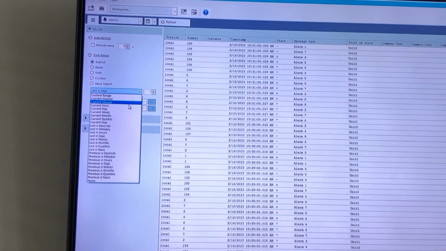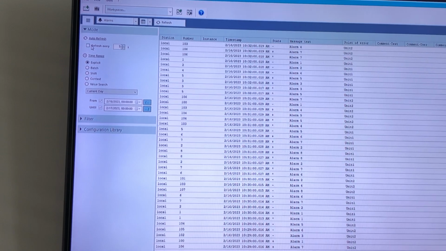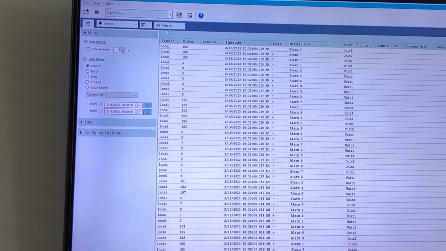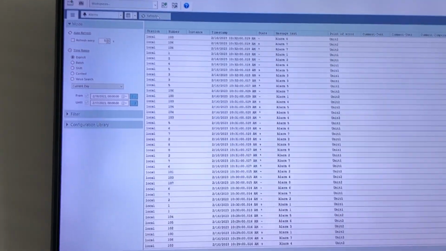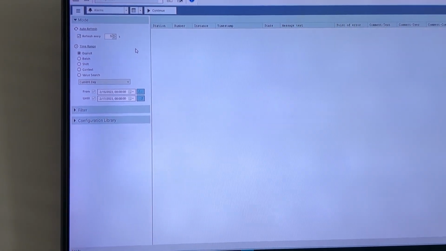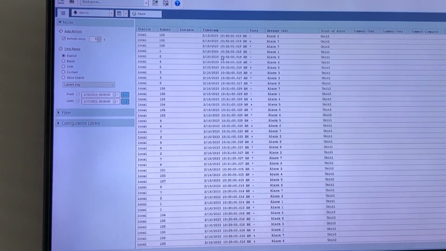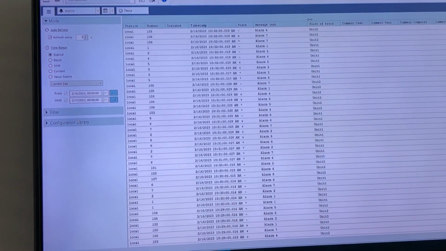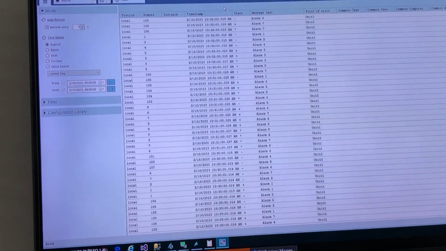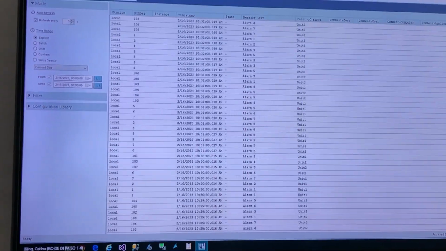So we go back to the current day here, refresh that one, and we also have an auto refresh. So at the moment you have seen I have clicked on refresh to get all the new alarms, for example, and if we activate the auto refresh and then start the auto refresh, then we will get all new alarms too. So we do not have to refresh it manually. So this list will increase automatically for all new alarms which are coming.